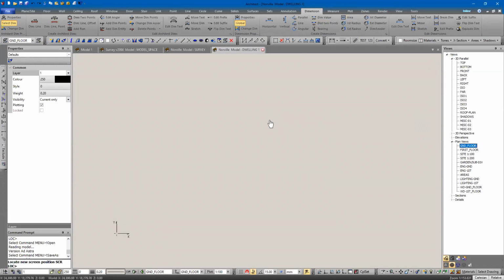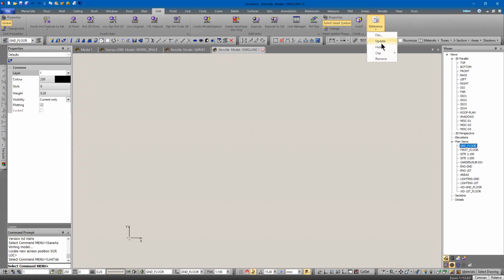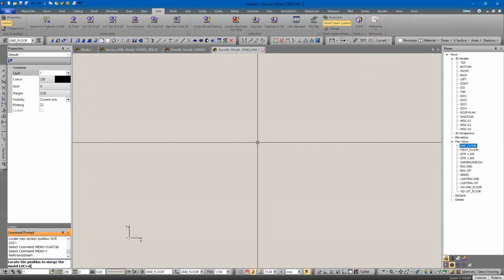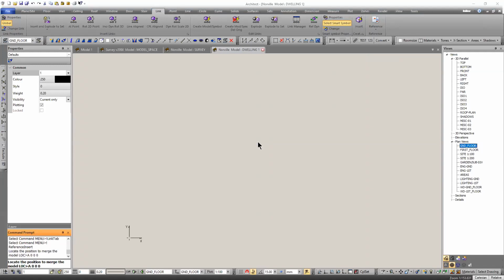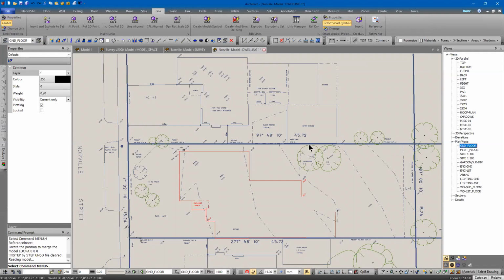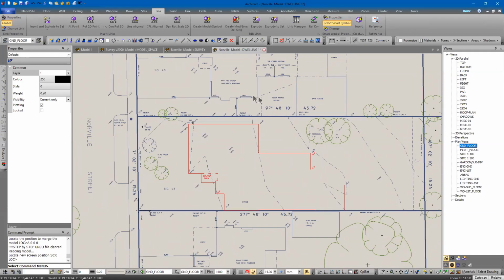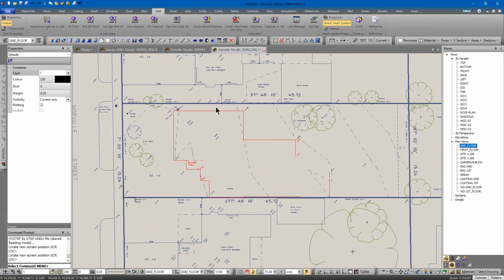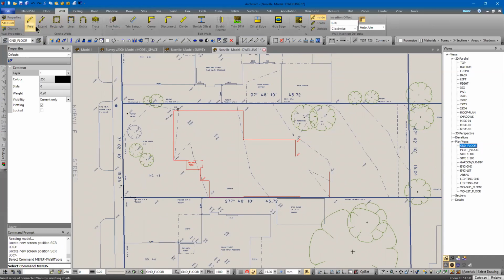And I would reference file at absolute 000, select my survey and reference my survey in. That's where I then start drawing up my new building.